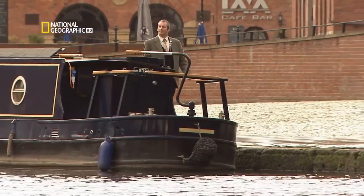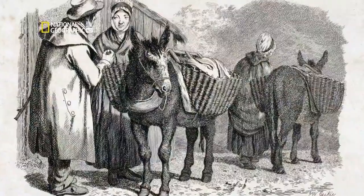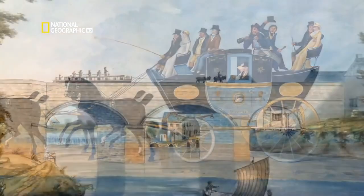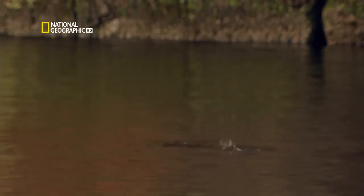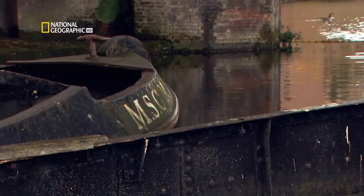And who else to build it but George Stephenson? Transport between the two cities had always been important. 100 years earlier, 70 pack horses a day left Liverpool for Manchester. Once the roads improved, the first stagecoach ran in 1760, and the building of canals saw the city's growth rocket. But the canals were big business. Canal owners had a monopoly on trade and could almost charge what they wanted. They weren't going to let the rail line be built without a fight.